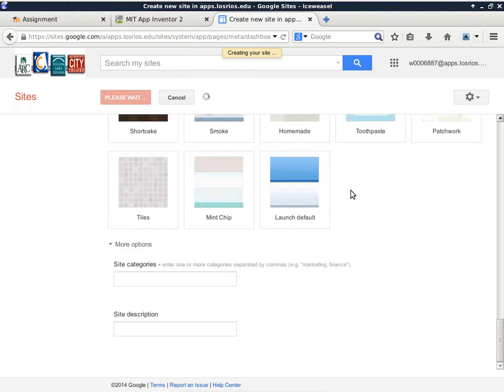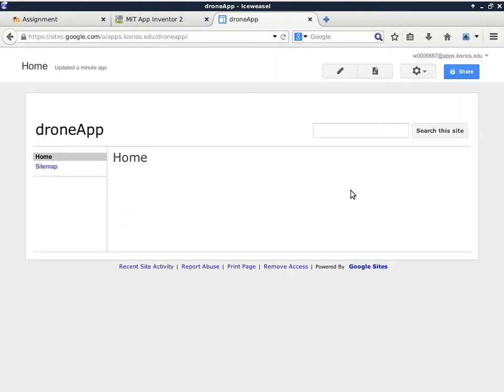Now, one really nice feature of Google Sites is that you can make your Google site mobile sensitive. In other words, when you display with a full browser, it looks just right for a full browser on a big screen. But when you have a smaller screen, it can change its CSS accordingly to display properly on a smaller device. So it can do it automatically if you change the settings correctly.